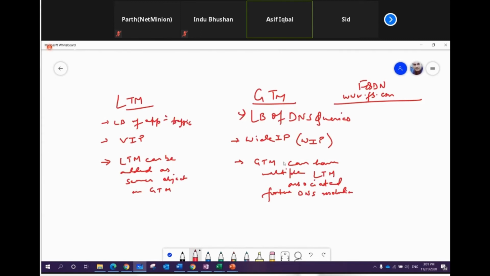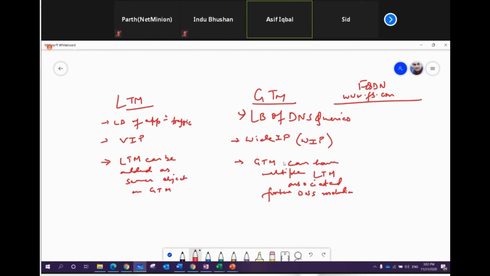When you add LTM on your GTM, GTM has a functionality to auto-discover all your LTM virtual servers. So whenever you are creating a wide IP or any kind of record, you can have visibility of all the virtual servers configured on your LTM. Now your virtual server IP will be given as a DNS response.